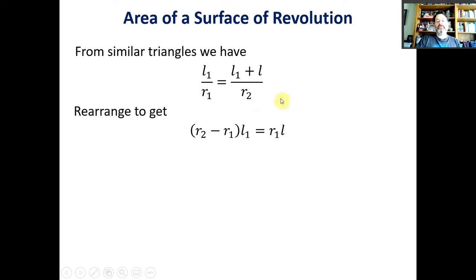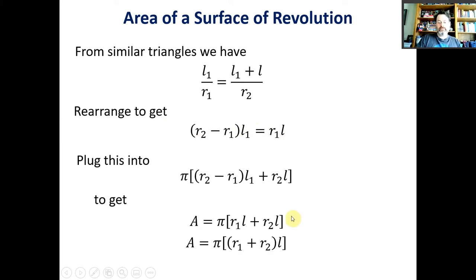Because what I want to do is get this whole thing in terms of this. So we take this whole thing and just plug in this. And it works out really, really nice. So the area is just the sum of the radiuses times just that little bit of the length. Remember, L is just that little bit. So that works out really, really nice. We got a lot of those variables to kind of go away.